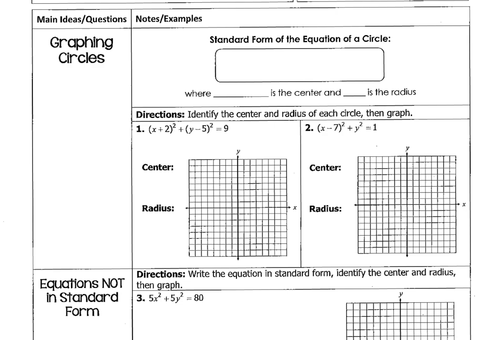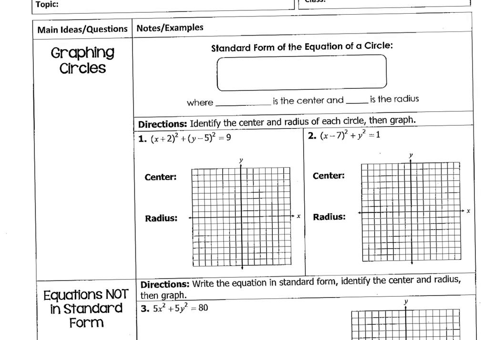All right, we are on page 2 of your packet. Graphing circles is what we're going to look at today. This is just a repeat of what we did yesterday. You can put it back on here again if you want to. Same formula. We're going to be using it a little bit different today.